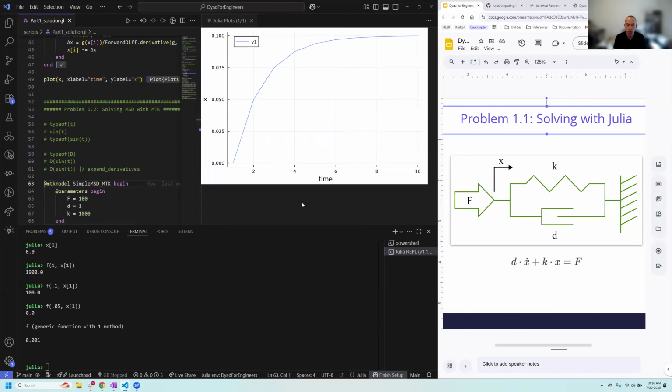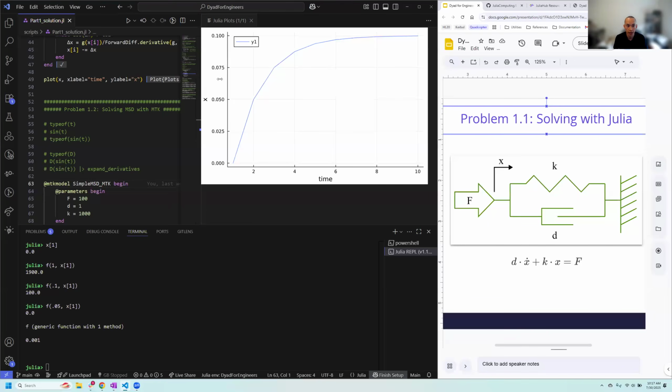And there we have it. Okay, so this is our X solution throughout our first 10 time steps. Here at the very beginning, at a time of 0, we have our position at 0, and then we can see that this increases over time. Of course, we can see that these edges are a little bit sharp because we're solving at 10 specific discrete time steps. So that's what you're looking at here.